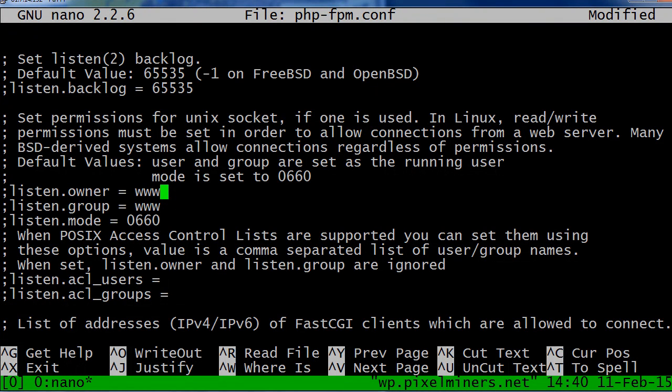So, owner, group, and mode. I guess that's already the default, huh? Or do I have to uncomment that? No, I think it's the default, yeah. So the default is already running as what we want. The owner, so the user and the group, are www. I think on Linux this is www-data, is that right? On the Debians, at least? Yeah, on Debians it is. And listen mode, file mode. It says it's the user that it is running as. Yeah. And I'm not sure if it's www by default. Okay, so we will just set this explicitly. Yeah, we're just going to uncomment this to be sure that that's what we're getting, so we don't have weird errors like can't read upstream or whatever the error is.